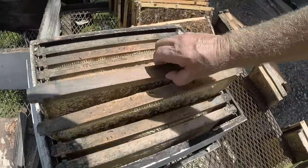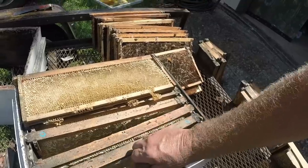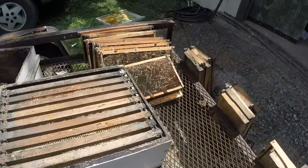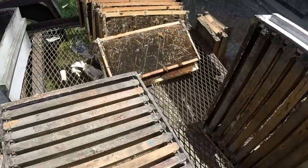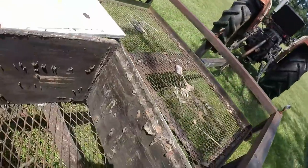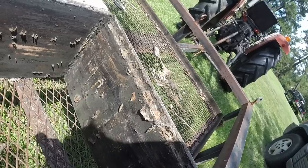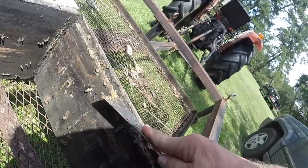Let's look at the honey combs — they're all just simply robbed out. Nothing wrong with these. What I'll do is freeze them just to be sure we don't have any critters that lay eggs in them. The wax moths won't mess with clear honey comb. This one looks even better. And there's an old wax moth — let me kill that thing. It's a big one. If you don't want to see anything gory, close your eyes.